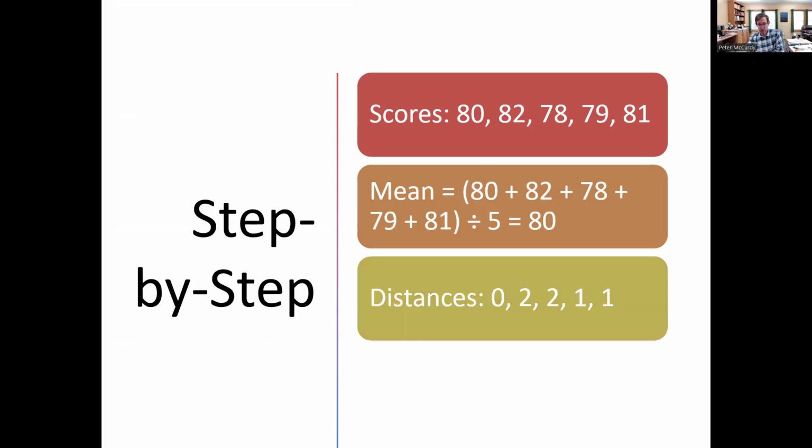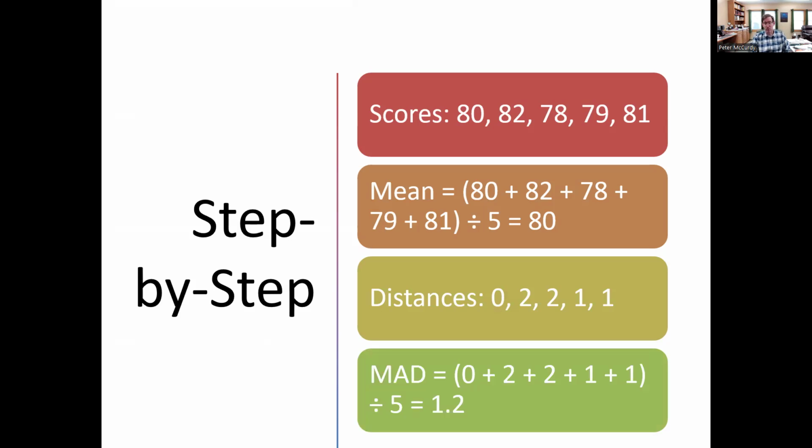Then we look at the distance. And this looks a little confusing, but it's really just taking 80 minus 80 is 0. 82 minus 80 is 2. 80 minus 78 is 2. 80 minus 79 is 1. And 81 minus 80 is 1. So as we're finding this, we're always putting the largest number, whether it's the mean or the score, first, and we're subtracting so we don't get confused. Remember, I did tell you it was the distance, so you can subtract either way. If you get a negative number, it is the absolute value. An absolute value is never negative. It's always positive. The reason it's positive is we're looking at distance. We're looking at how far from 80 is each of these scores.